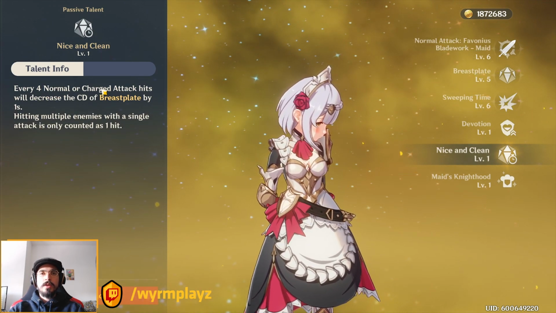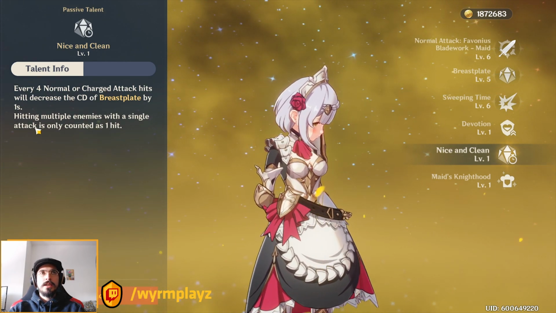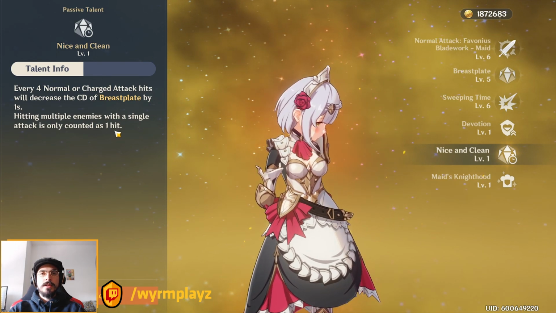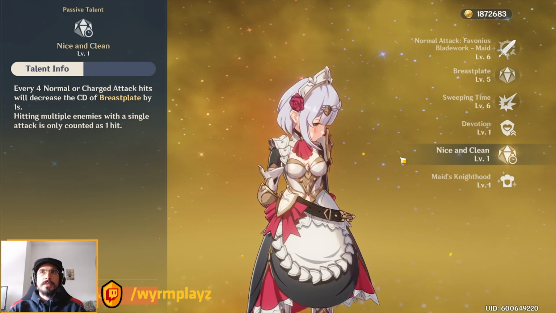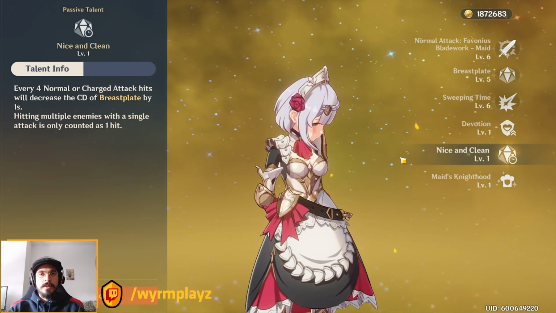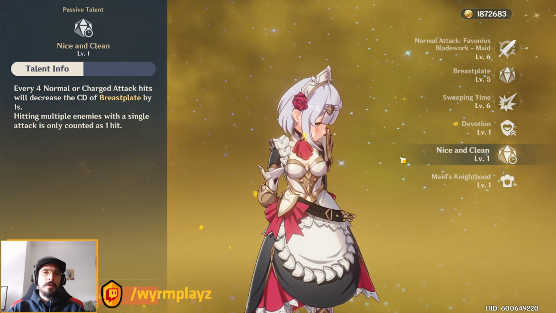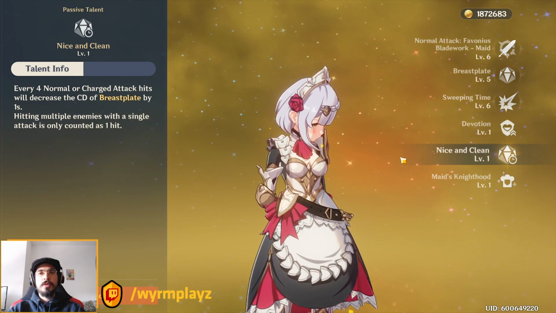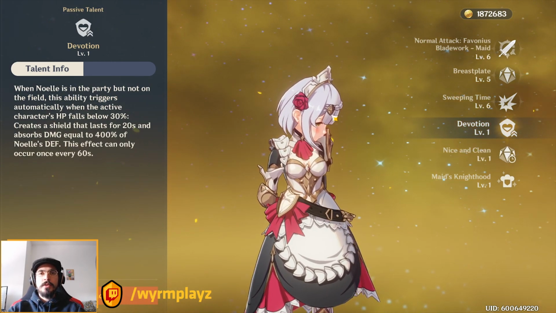This also works while Sweeping Strikes is up, but hitting multiple enemies with a single attack is only counted as 1 hit. Now, this is very good, but it doesn't mean that you can always maintain Breastplate 100% of the time. It will really depend on what you're killing. If an enemy dies and you have nothing to attack, well, you cannot really reduce the cooldown of Breastplate. Besides that, Devotion is mostly a utility passive for your group.